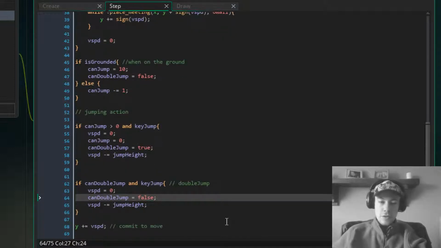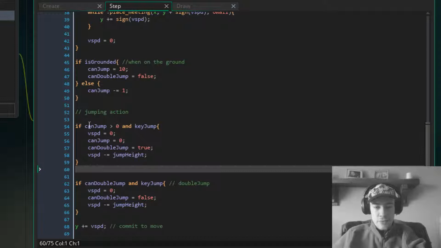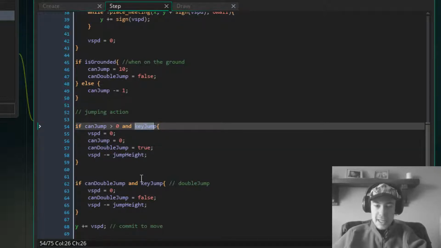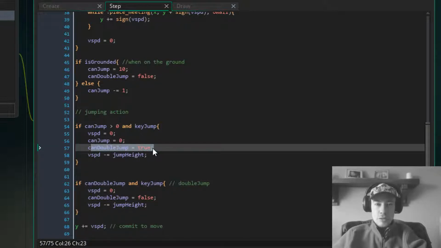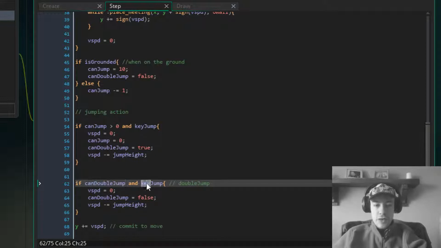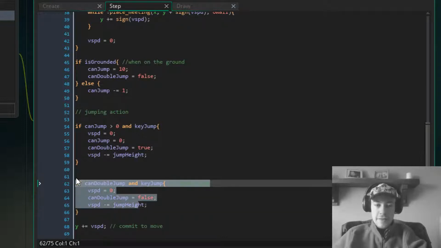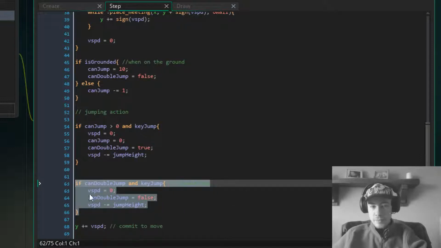Okay, so one important thing to note here is that this block of code for our double jump needs to go above our normal jump. The reason why is if we jump here and we've set CanDoubleJump equal to true, in this frame, because we've pressed jump, keyJump is true, and also we've just set CanDoubleJump to true. So now here, this is going to be true every single time we jump in the same frame. So it's instantly going to call this code, which is going to set CanDoubleJump to false. So it's going to be redundant really.